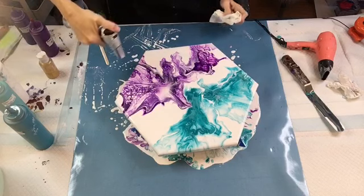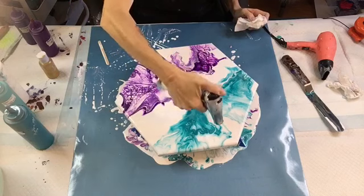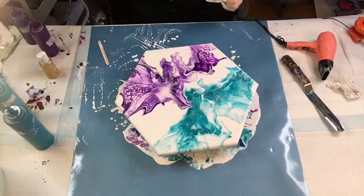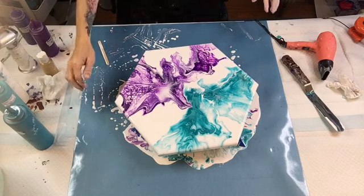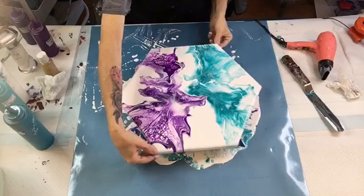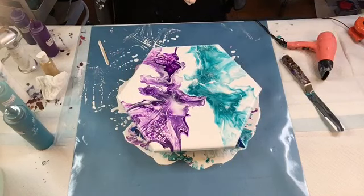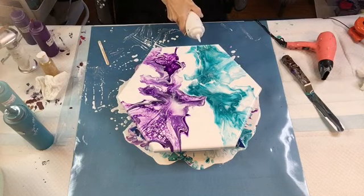I'm gonna go ahead and torch it again and see if we get anything else to come up. Got a little bit of lacing, a little bit of cells. Super pretty. I absolutely love teal and purple together. It's so gorgeous. So let's turn this so you guys can see. I like that. Isn't that pretty? Look at that. Oh my gosh, I love it. I absolutely love this piece.